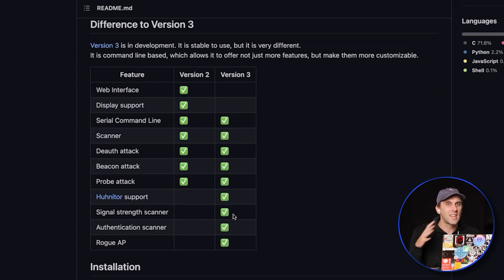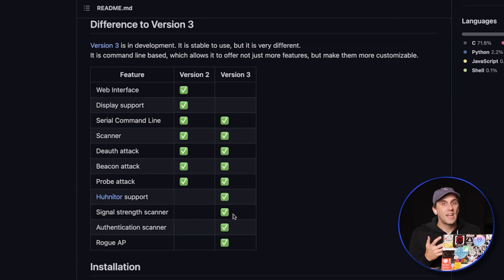With the signal strength scanner you can use this as a fox hunting tool. If you detect somebody on your network who isn't supposed to be there, you can use this tool to hunt down exactly who is connecting without authorization. If you're at an Airbnb and you spot an unusual device — maybe a suspicious manufacturer, maybe a hidden camera — you can track down every device connected to the main access point by proximity and signal strength. For around $1.80, it lets you localize basically any access point or client around you. Walk around until signal strength spikes and you've found approximately where that device is.